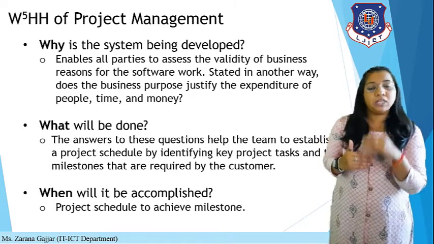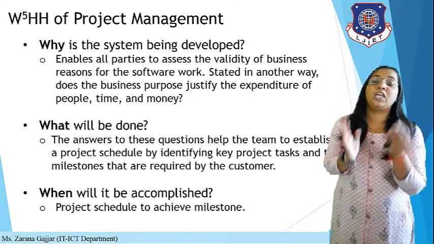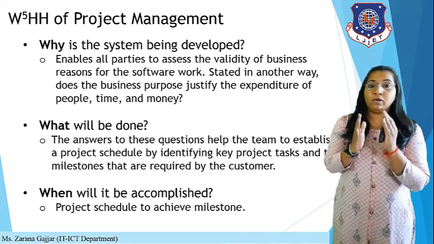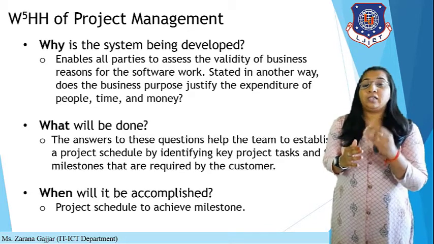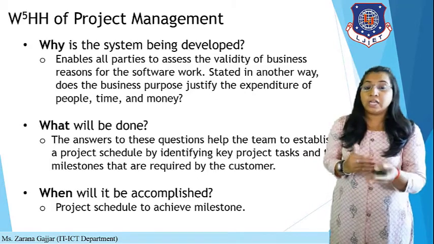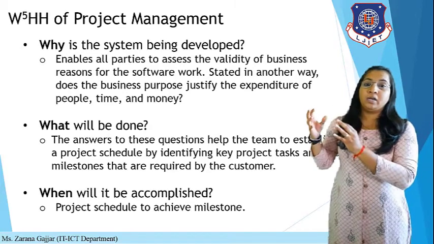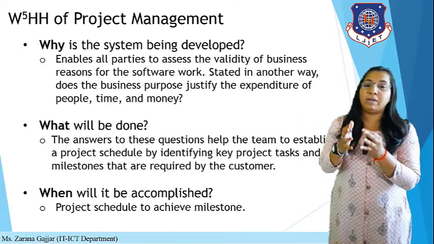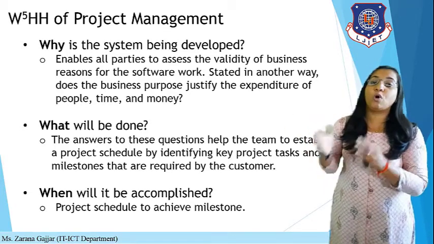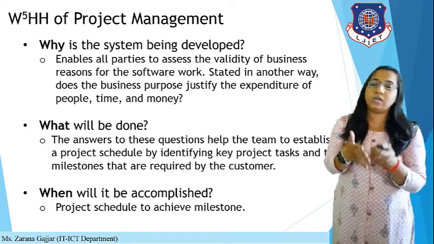With this question, you are able to identify the tasks you are going to take in your project, and you also identify the milestones. If a customer informs you that they need this project within 6 months, then as a project manager you will define deadlines. For example, designing will be done in nearly 1 month, then implementation 2 months, then testing 1 month. This is the kind of milestone or deadline you fix for your software project. So what will be done, that is the question.